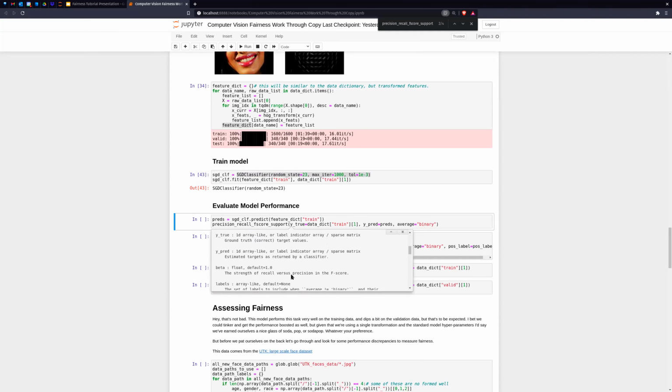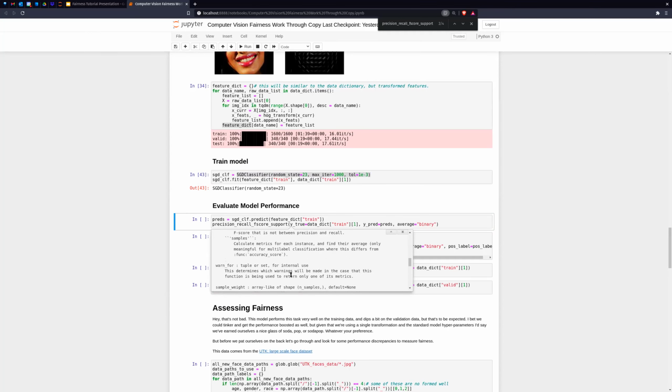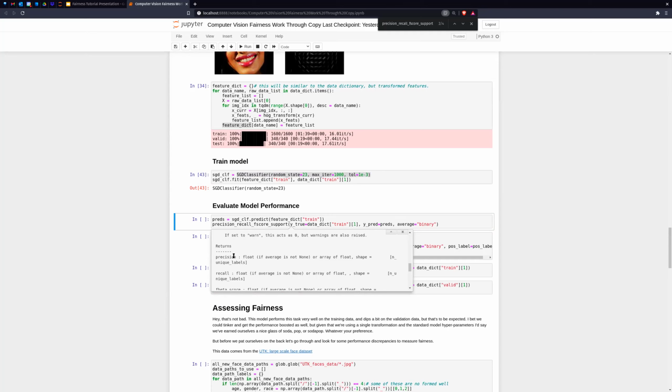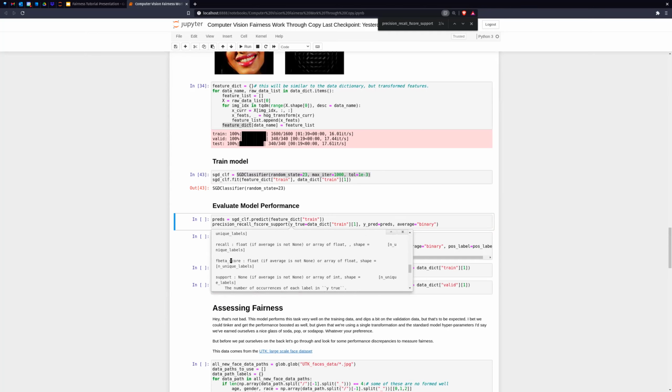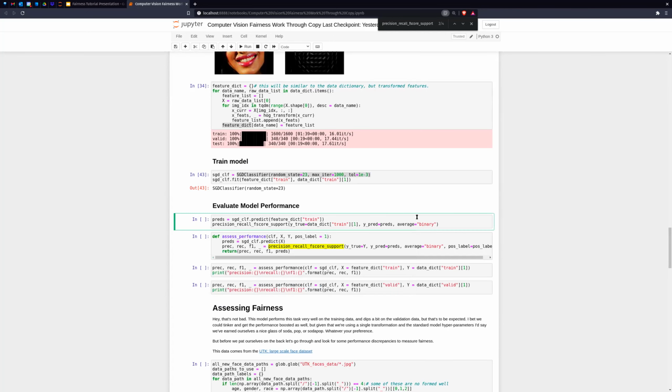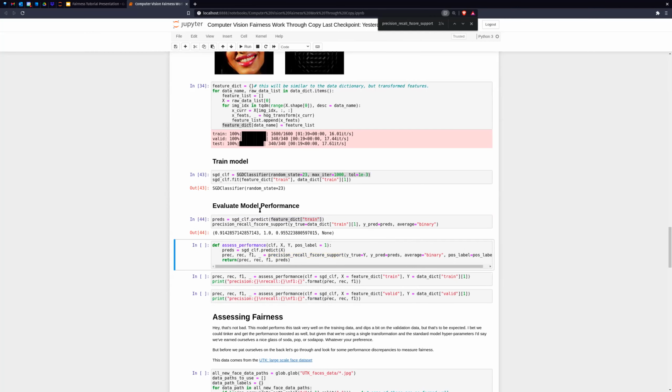But what it's going to return is precision, recall, F beta score, which is an F1 score if you don't provide any other information, and then support if you want it to. So we're going to take our model that we just trained. We're going to call the predict function on it, and we're going to pass in the same exact data that we passed in the first time to train it, just to get an idea of how well it's performing. So I think it was recall, I've already forgotten. Oh no, precision, recall, and F1.